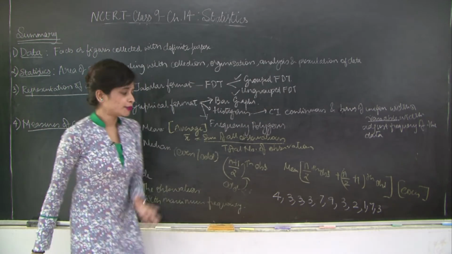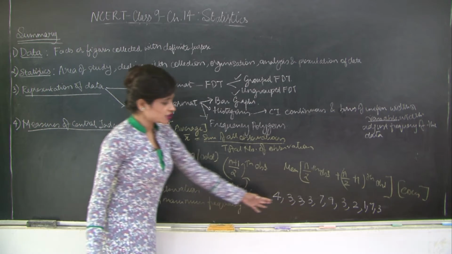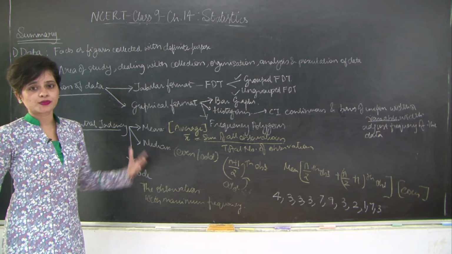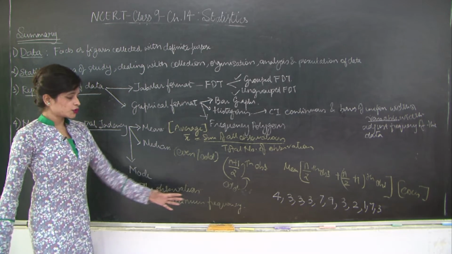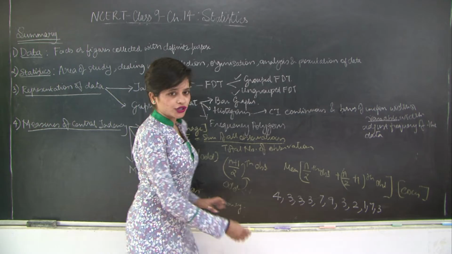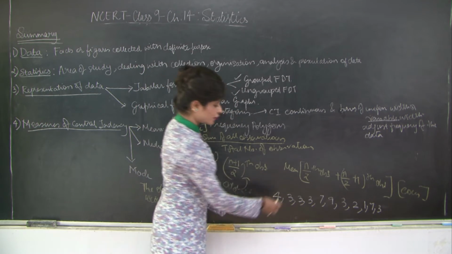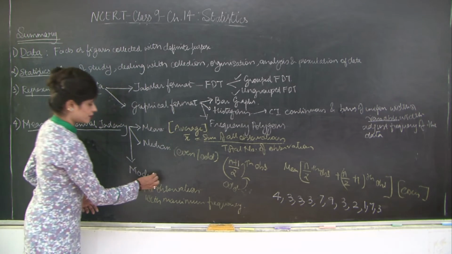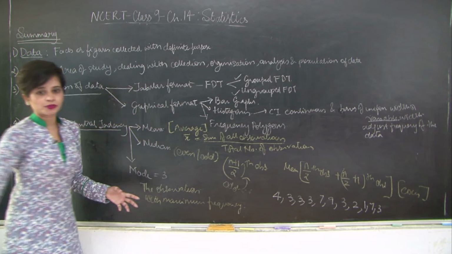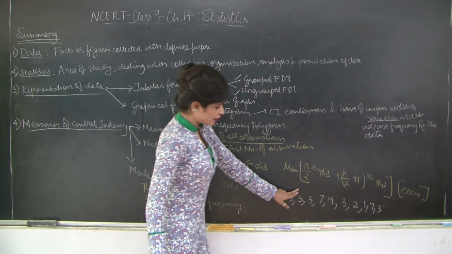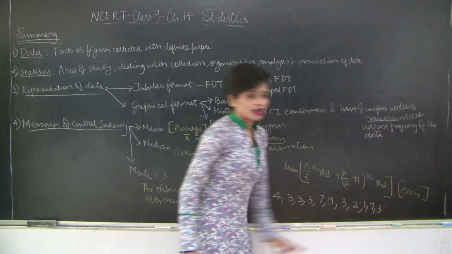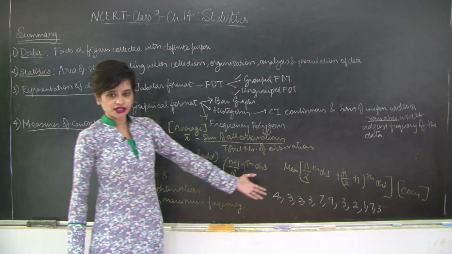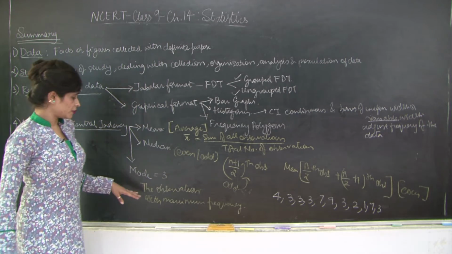Now in order to find the mode, we arrange all these observations into either ascending or descending order and write down the number which is repeated the most often, because mode is the observation with maximum frequency. Here 3 is repeating the most number of times. So my mode is going to be 3. Why? Because 3 is repeating 5 times and there's another number 7 that is repeating 2 times, but the number that repeats the most often becomes the mode.